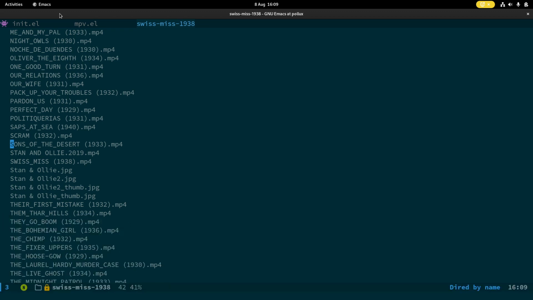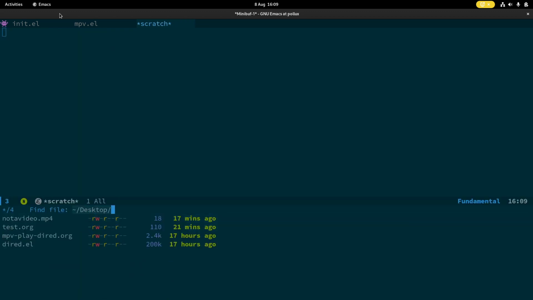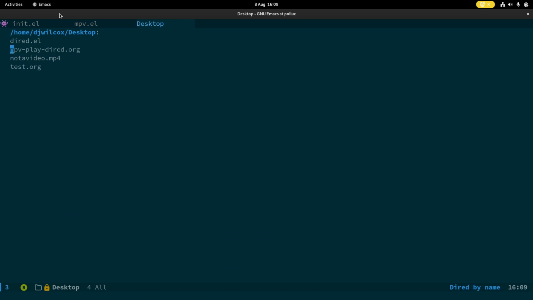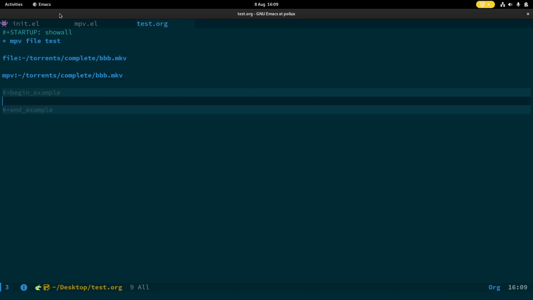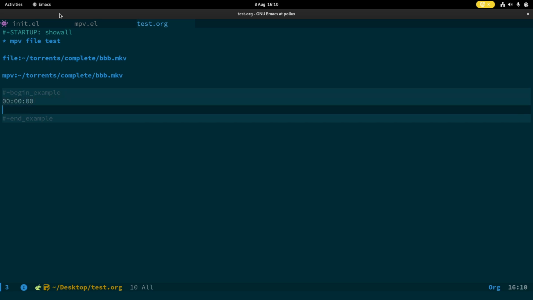The other thing, let me just show you again the advantage. Another little recap: we've got the not a video file, which again is a text file with an MP4 extension. It's not opening it with mpv, it's opening with Emacs. And we've got this test thing here, and if I do example 00 and this is hours, minutes, seconds.